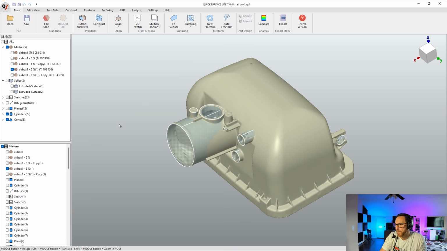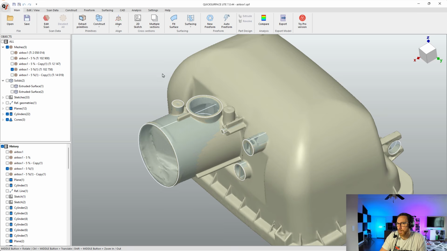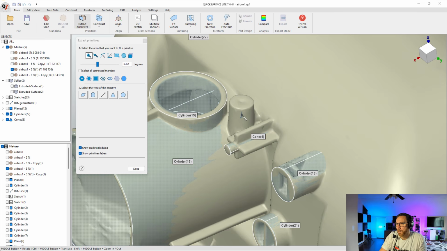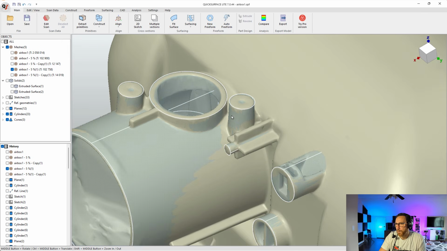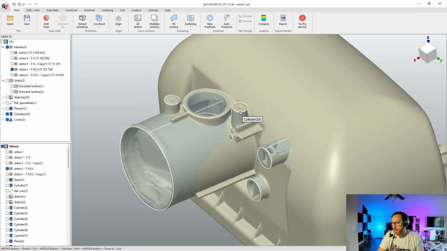And in QuickSurface LITE, you still have those analysis tools. So when we do things like extract a primitive for this, and we generate a cylinder, we can turn on the analysis and we can see. Now, once again, even though we have it set to create a solid, when we create this and we export it, that IGES model ends up being untrimmed or unstitched surfaces. So in Fusion, we just use the validate tool, which can kind of fix those things quickly.